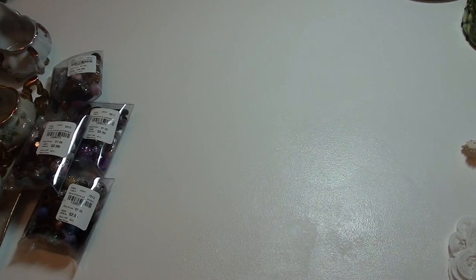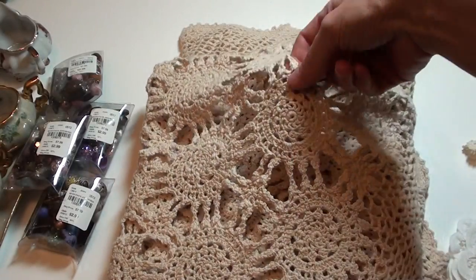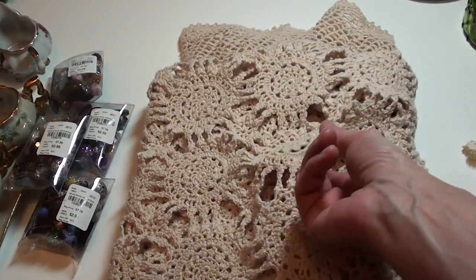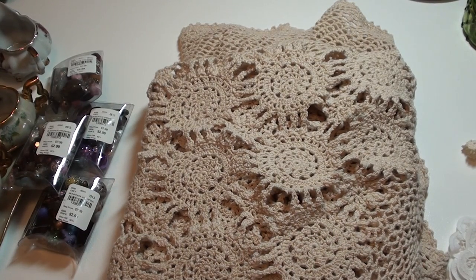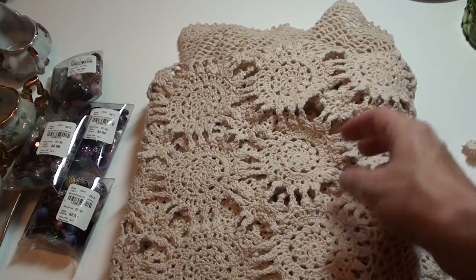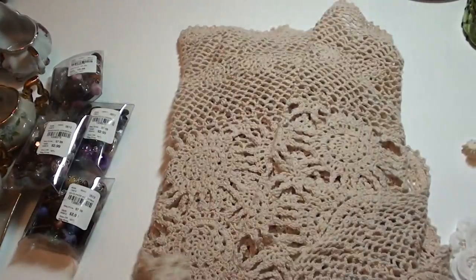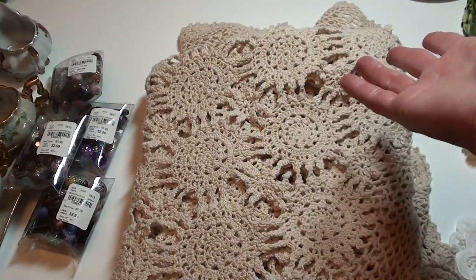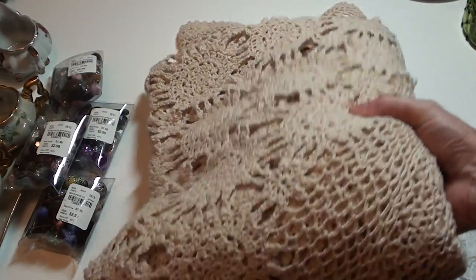So, I'm telling you, estate sales ladies, they're great if you have the time. Okay, here's the blanket. And I think I can pull apart and use these. My throat's really dry. Let me take a drink. I'm sorry. Okay, this I did actually get at the estate sale that the lady had everything, and the guy charged me $1 for this huge, I think it's a blanket. I couldn't believe it when he said, how about $1? I'm like, okay. So anyways, pretty excited about that one.